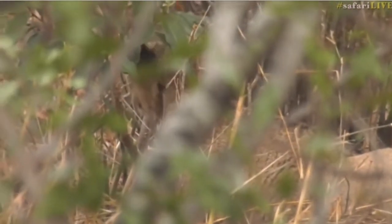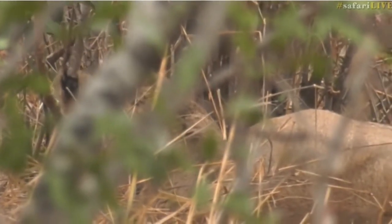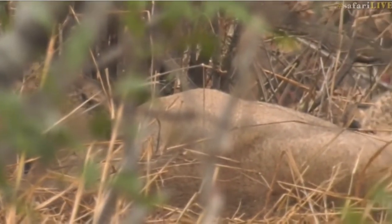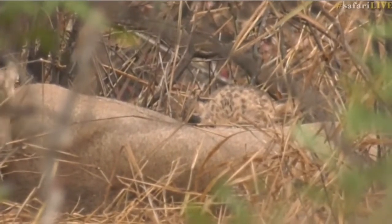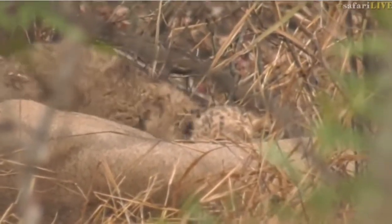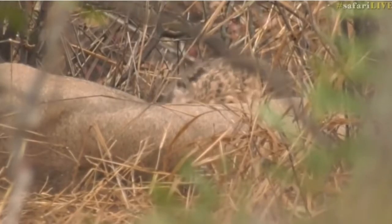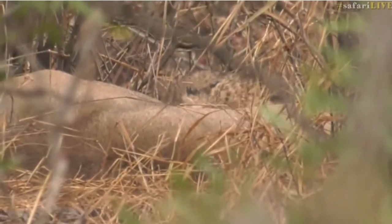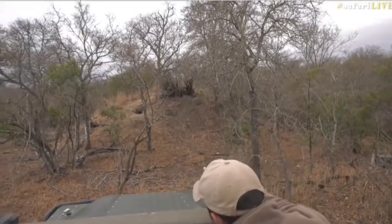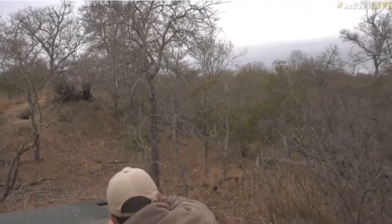They are the most incredibly cute things you could imagine — super sweet. It looks like one or two of them have had enough to eat and are going to move around. That little face — hello little one! They've got lots of dirt on them, so I think they must be using this termite mound in front of me as the den site. There's a big termite mound here and a little bit of dirt on their shoulders. There's a hole in the termite mound and it looks like a bit of disturbance coming down from that mound.